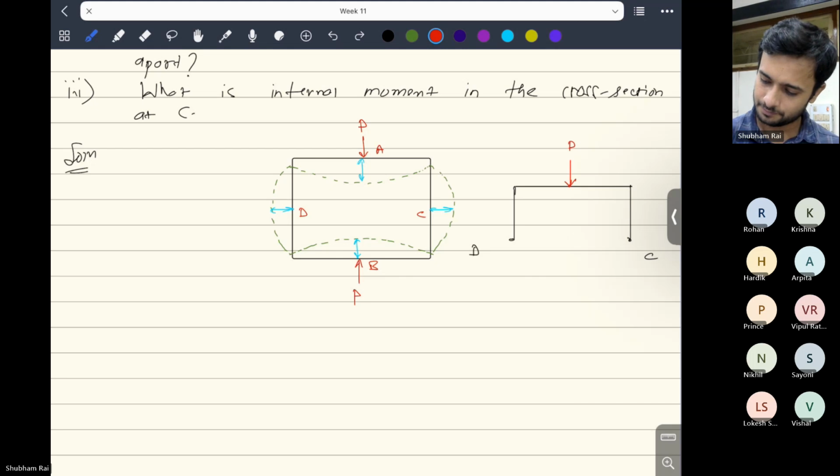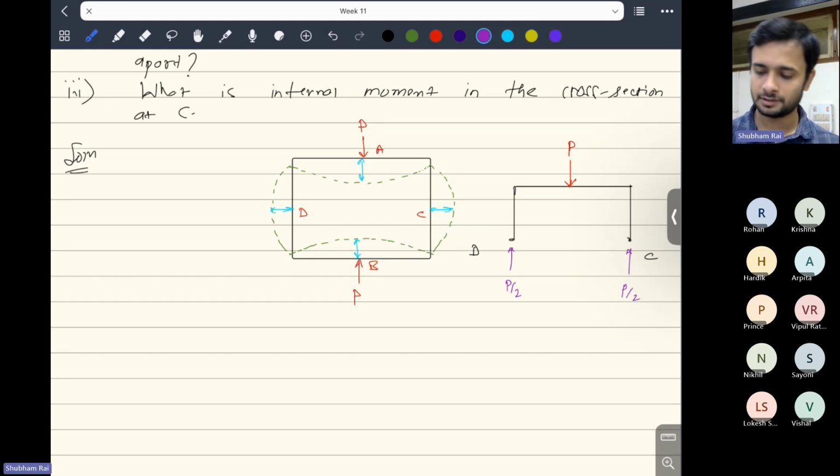Let's say that these forces are there, right? So you have forces at C and D. And what will be these forces? If you do the force balance, F1 plus F2 will be P, and then you can do moment balance also. Finally, these two forces will be equal from the symmetry, and their magnitude will be P by 2 and P by 2. I'm calling these forces FC. So FC is P by 2 here, and here also FC is P by 2. Although it should be FC and FT, these 2 points are symmetrical, so I'm just calling it FC.